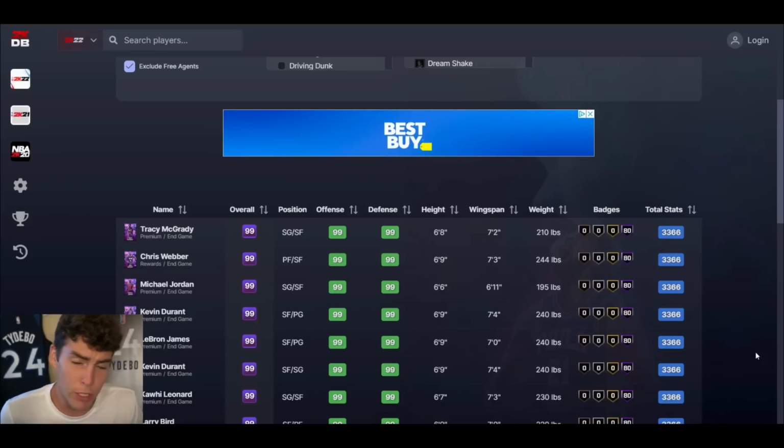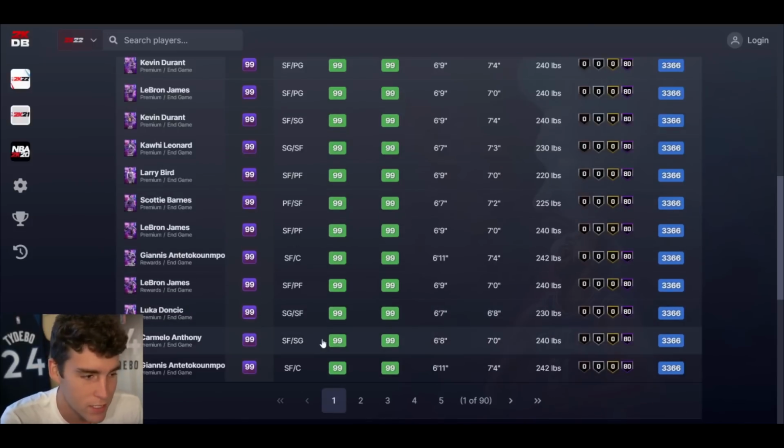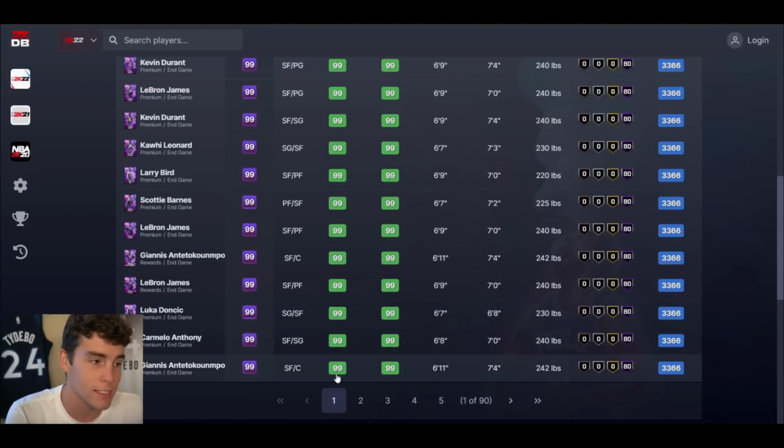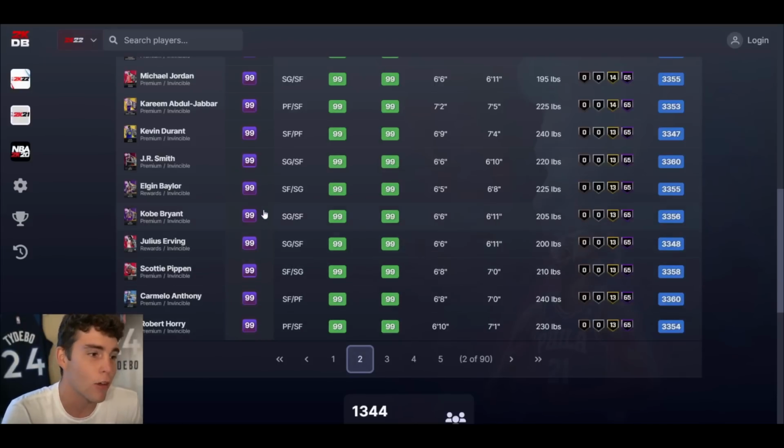Now, if you're familiar with my point guard and shooting guard lists, not every player is going to be on this list. So, for example, just throwing it out there, on the point guard list, I did not include Kevin Durant because he's mainly a shooting guard small forward, okay? That's just a prime example. But as I've gone on, it's been like, oof. Outside of these endgame cards, look at the small forwards we do have in my team: Robert Horry, Invincible Elgin Baylor. Who do you guys want me to put on this list?